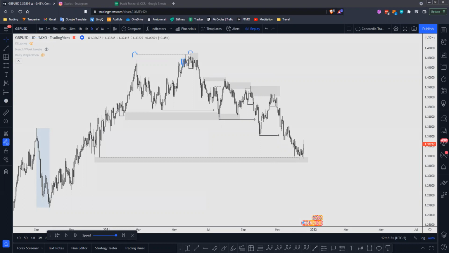And then on a fractal basis, we have a consolidation, a sweep, a break of structure. So on the higher time frame, we have this sweep, and then we have a confirmed fractal right here that comes up, mitigates this, and drops down. And you can see very imbalanced price action right here. If you draw a vertical line from here to here, you can see that the left side is very equivalent to the right side. This is a beautiful sell model, and that's something that I really like to see.